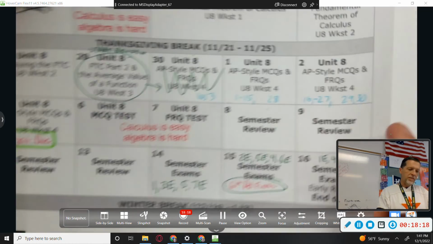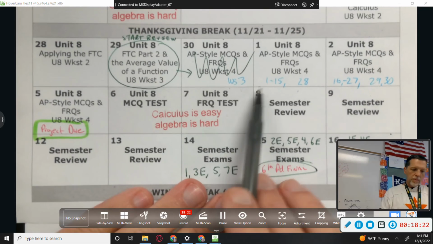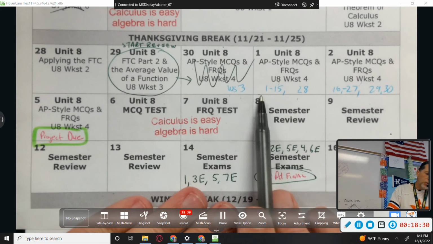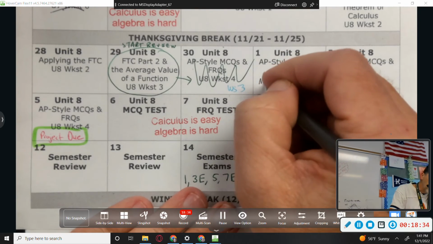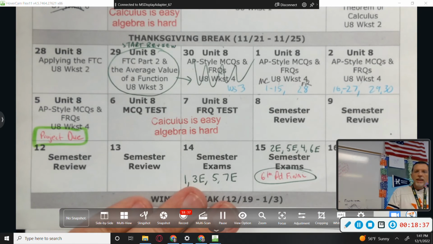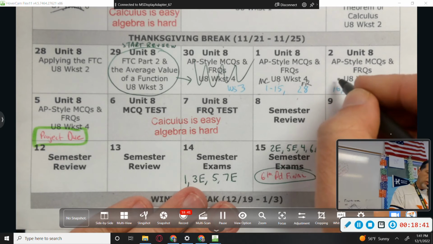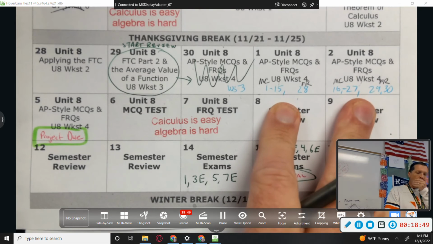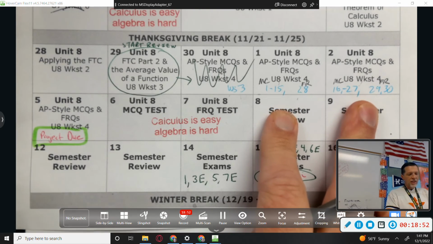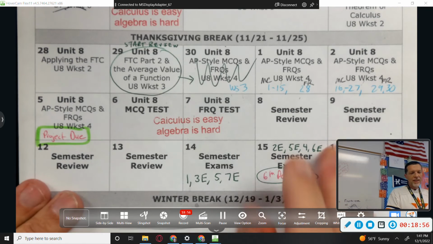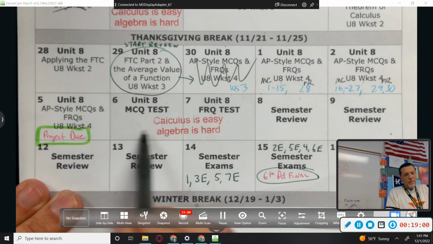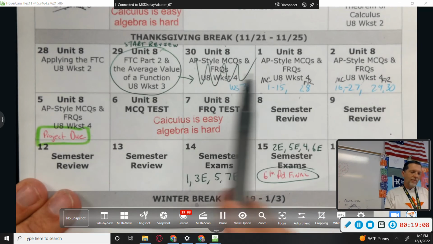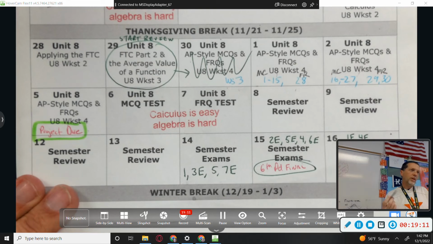All right, we can work some of these together then. We've got some time. Here's my suggestion for worksheet 4. I have it listed for 3 days, but my suggestion would be today do 1 through 15 and 28. 1 through 15 is multiple choice. 28 is a free response. Tomorrow is, again, mostly multiple choice and some free response. If you follow that pattern, you'll have them all done by Monday, and Monday we can just work on them, rather than splitting it up over 3 days and then you working some of them Monday night but not having a chance to ask questions on them. So I don't care when you do what, but I would strongly suggest you have worksheet 4 finished by Monday. That way we can ask whatever questions we need to on it.